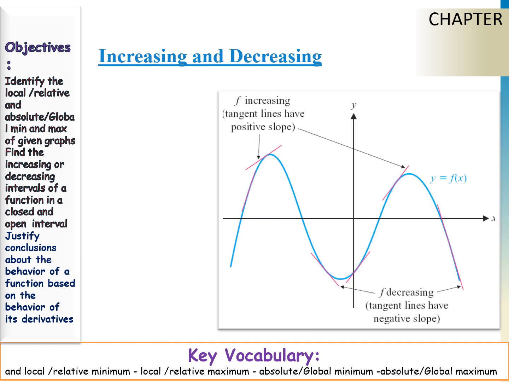Next thing, again look at this one. Here the slope is positive, so the function is increasing, increasing, increasing. Over here, this is the local maximum. After this, what happened? It started decreasing, right? And after reaching here, at this point the derivative again becomes 0. Over here, when you have the local minimum, then again the function starts increasing. After reaching a certain peak, where there is a critical number or local maximum, the function again starts decreasing.